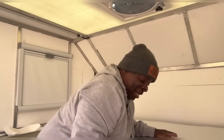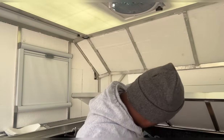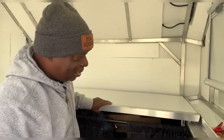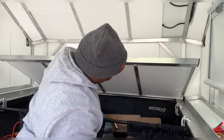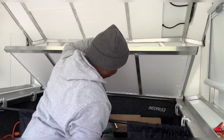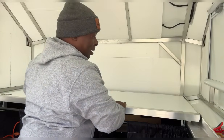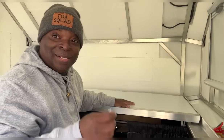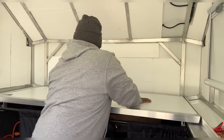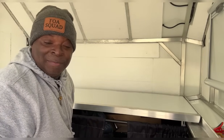I think what's happening is, I think these little clamps are, yeah. I didn't take into consideration these clamps right here. I should have cut these down some more. That's okay. Once I lay on it, it'll just sink into the foam board. And then it'll become steady. All right, I'm gonna go ahead and put my bed back together.